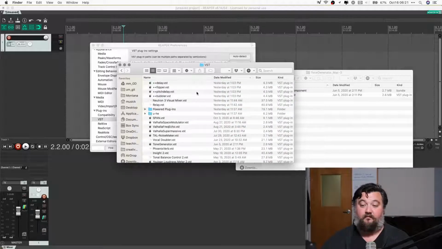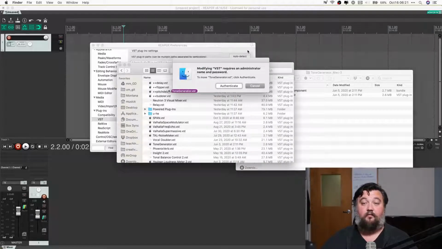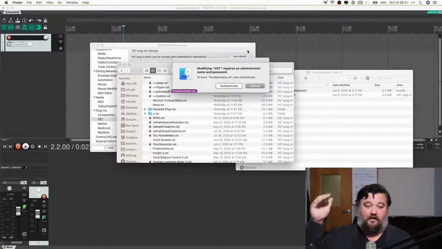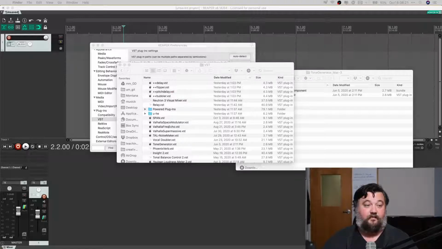So we're going to open the VST directory, and I'm going to simply drag and drop it into this VST directory. Now, again, Mac is a secure operating system, so it wants me to authenticate that I know what I'm doing and that this is not some sort of malicious attack because we are touching a directory at the top level of our machine. So I'm going to say, yes, I know what I'm doing. I'm going to authenticate. And it's going to move it in there.